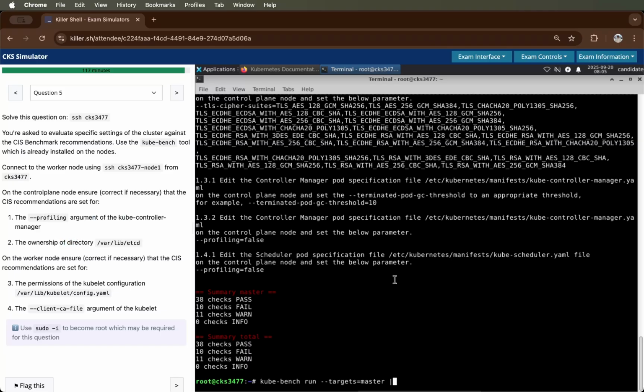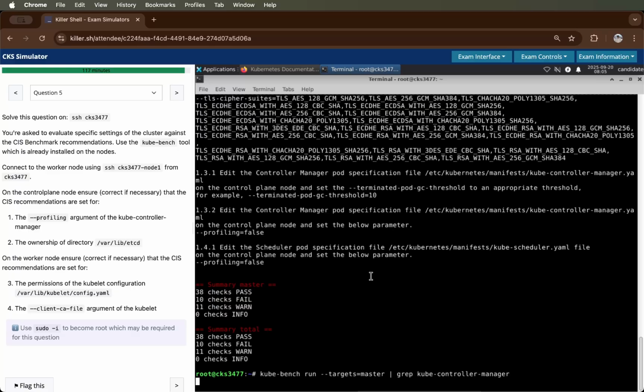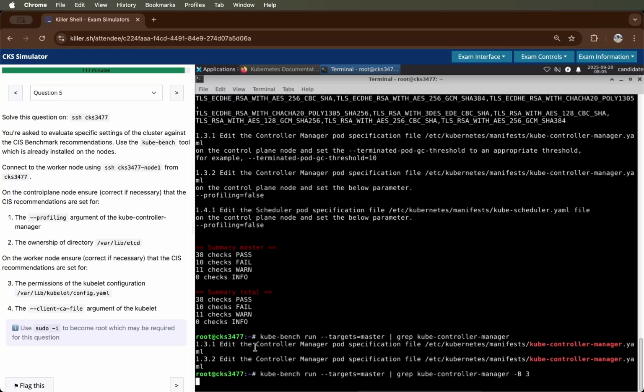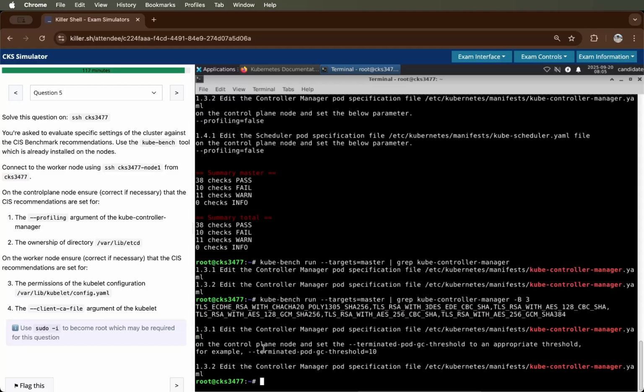So what I'll do is grep kube controller manager. I'll just write it here. As you can see, there are issues related to this, and I'll print the below 3 lines of this, so we will be able to see what are the things we need to fix.